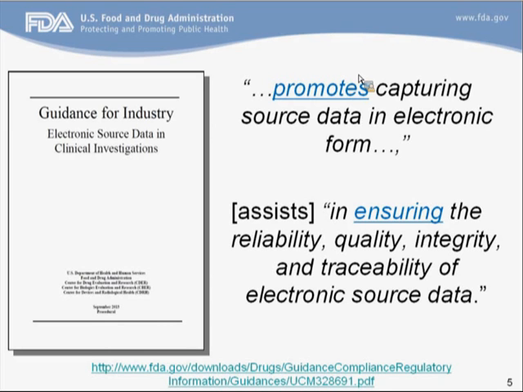But with that said, certainly we need to ensure the reliability, quality, integrity, and traceability of electronic source data. We certainly understand that this is a paradigm shift. This is not something that's going to be easily done overnight. If it was, we wouldn't need this guidance, and we wouldn't be here providing this webinar. So we know that this is going to take some time, but we wanted to make sure that industry knows that we are clearly promoting electronic source data capture.